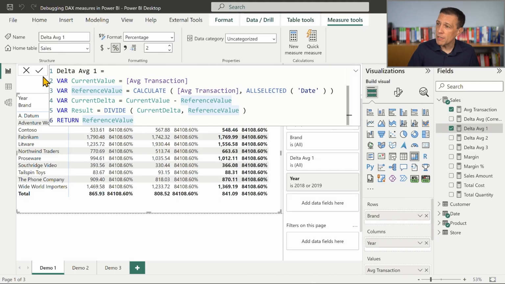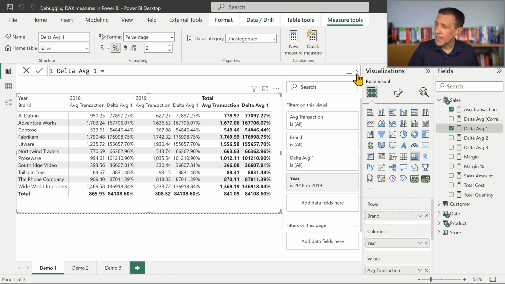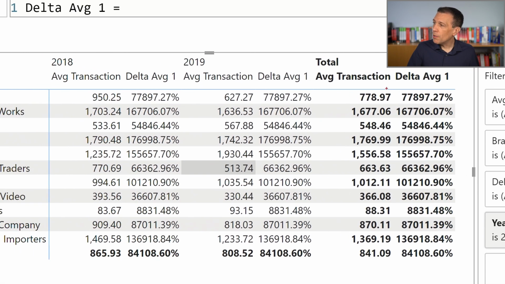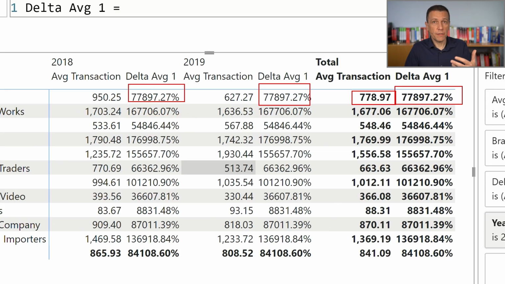So if I try to execute the code this way, and remember, I'm still returning reference value here, you see that now what I get is different and closer to what I expect. You see that now the value returned in my measure corresponds with a different format to the value of the average transaction in the total column, and this is the same number we have for every year. So basically we are removing the filter from the year and we are returning the value of every transaction for all the years.